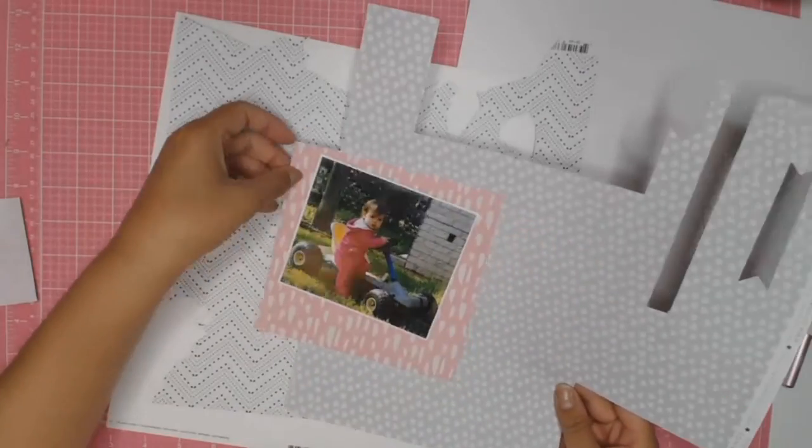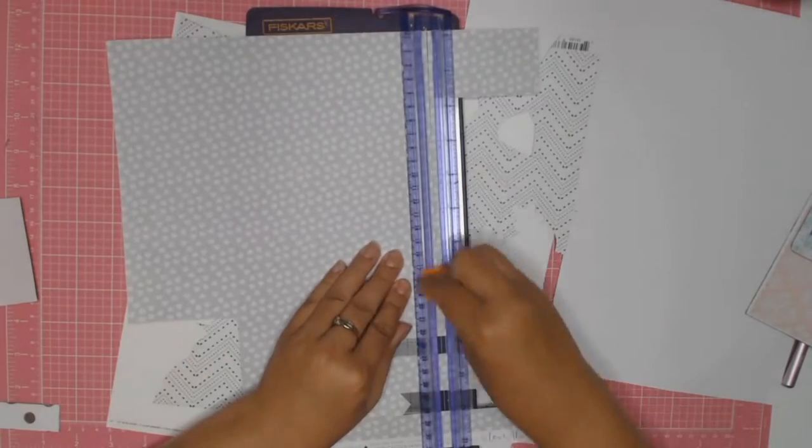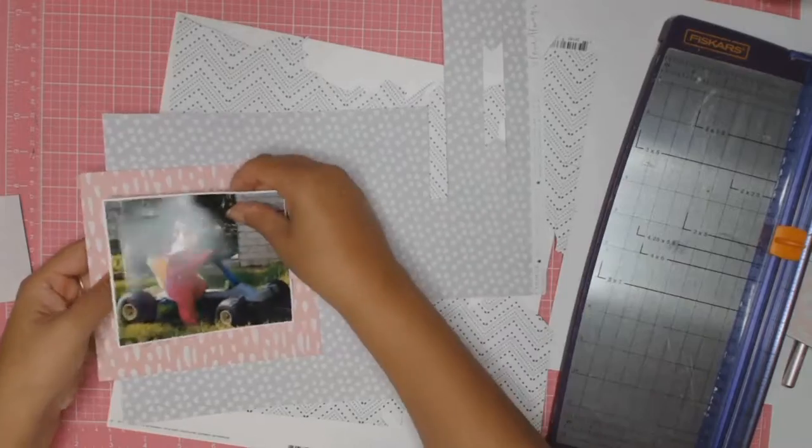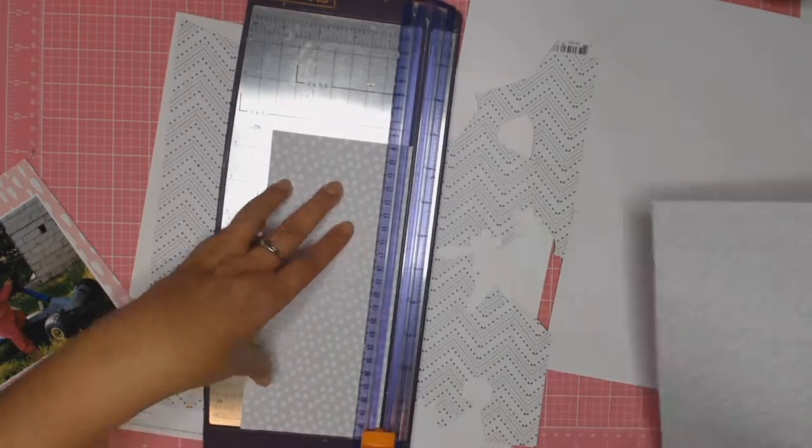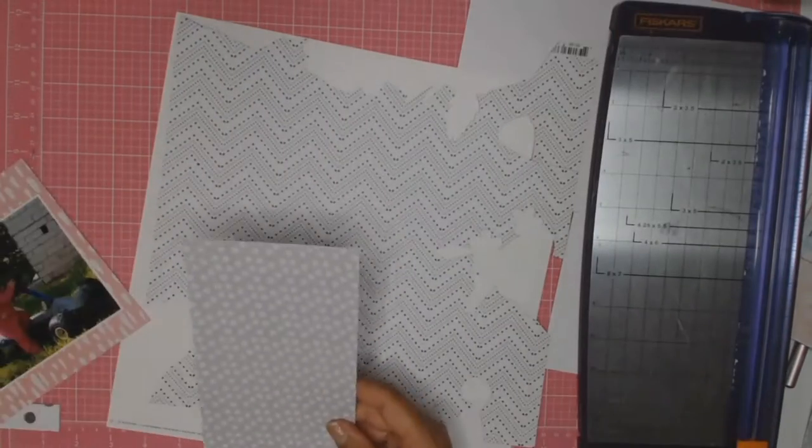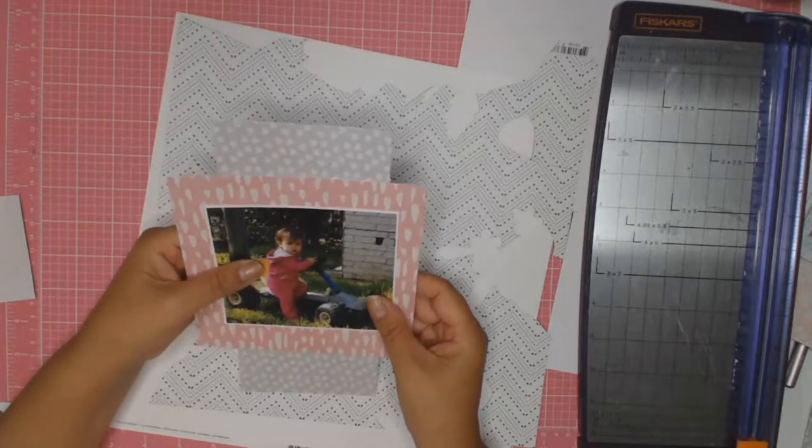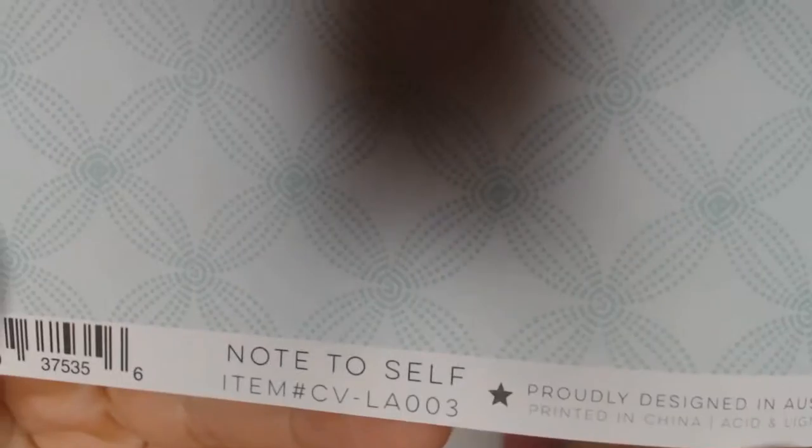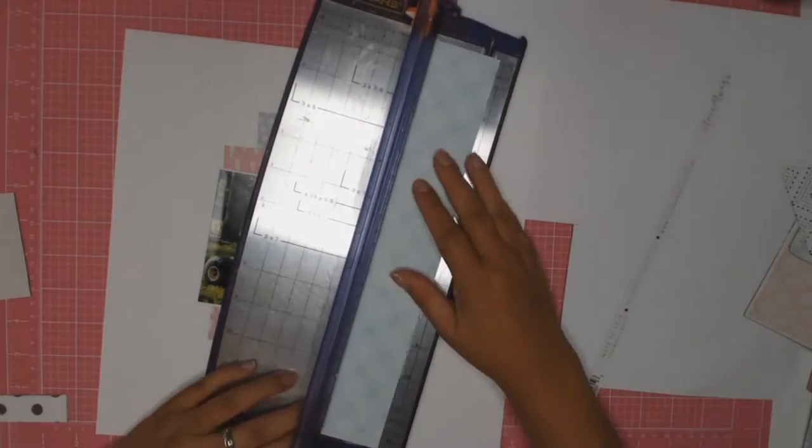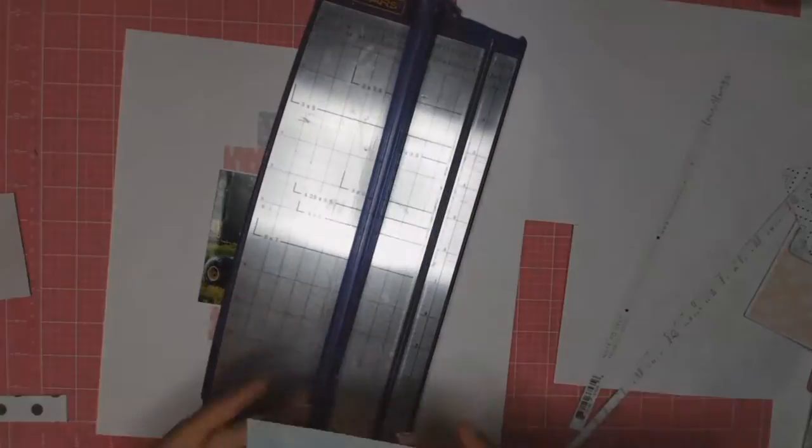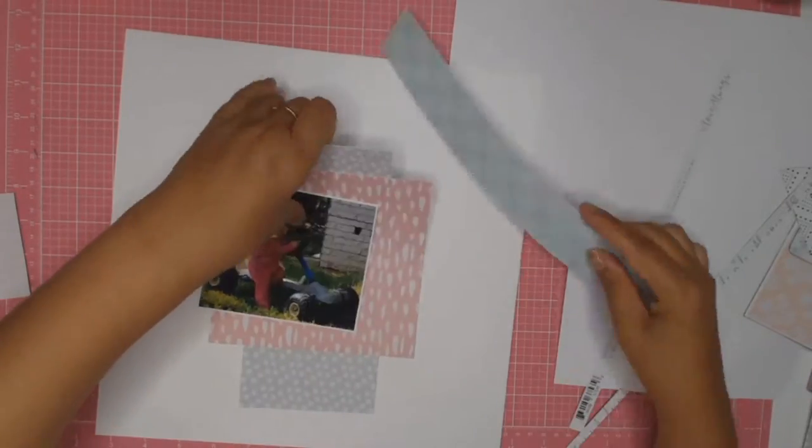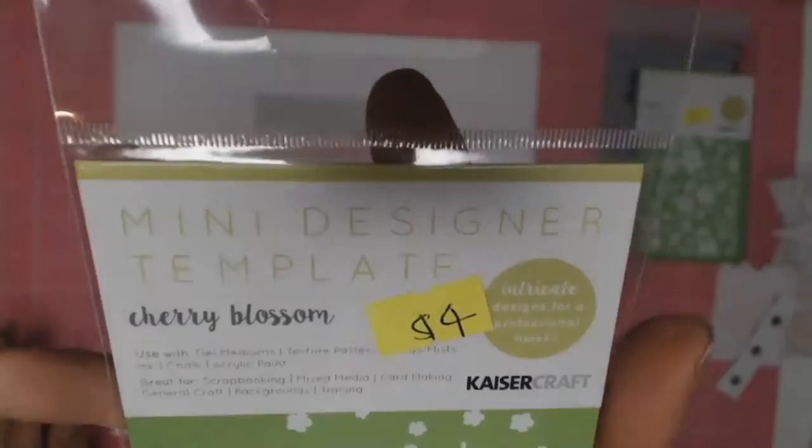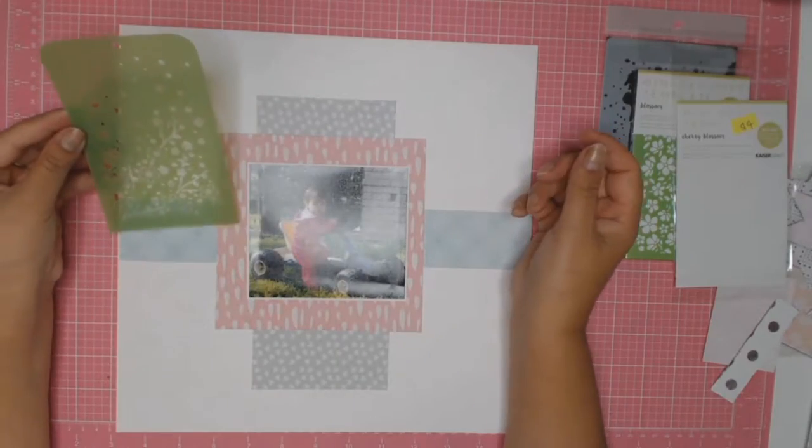Now this is the frolic paper, what's left of it anyway and I'm just going to use it as a mat I believe, trying to get through it all, just trying to work on my layers as per the sketch. Now this has been one of the first collections I did buy. I don't tend to buy collections, I prefer to mix and match my paper as I see fit but I must admit when you do have a collection, it does make things easier as you get rid of that guesswork.